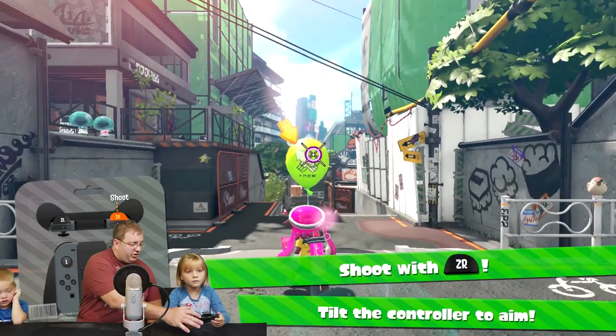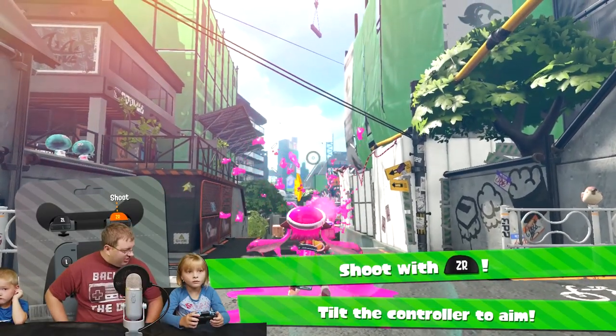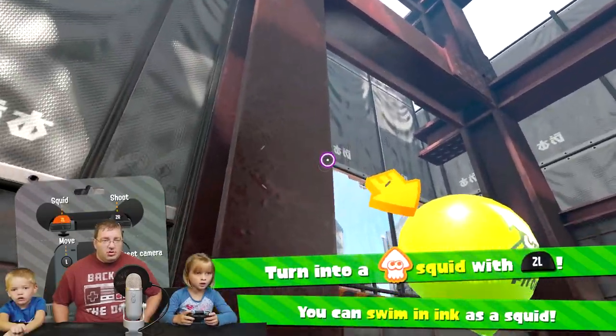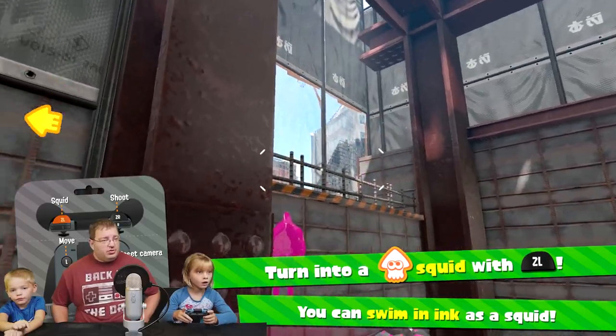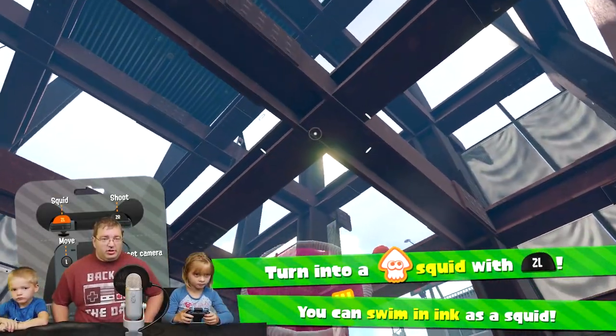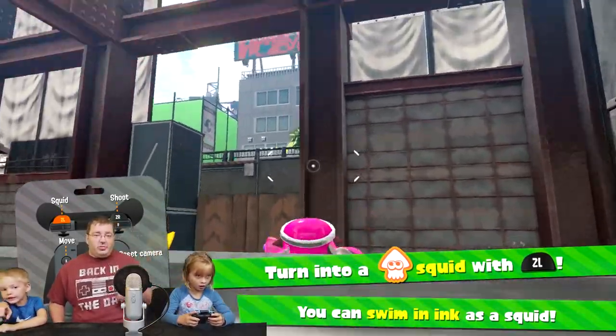Now, you know what button that is? It's this button right here. Nope, the one below it. That one. Good job. Almost. There you go. Oh, now this part's gonna be tough. Okay, look down. Oh wait, no, this isn't tough yet. Get that balloon. Get it.